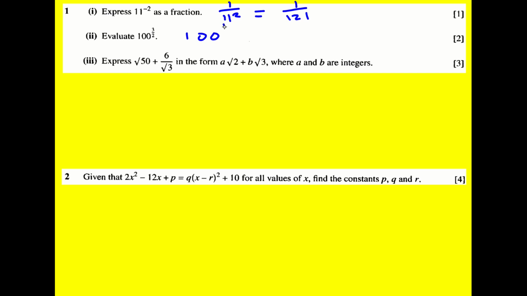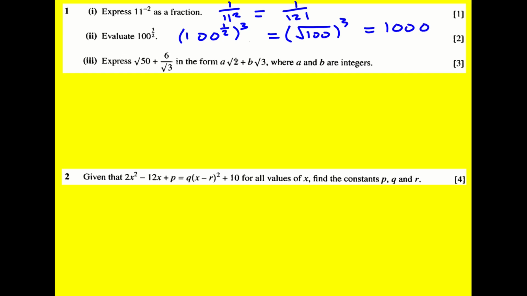Now, first of all, we can write this like the following. It's 100 to the power of a half, all to the power of 3. Because when you use your rules of powers, you just multiply those two together. So we're sort of doing the reverse. Why would we do that? Because 100 to the power of a half is actually the square root of 100. Square root of 100 is equal to 10, so it's 10 cubed or 1,000.